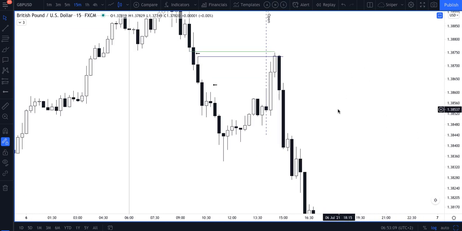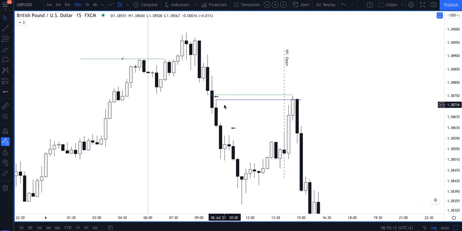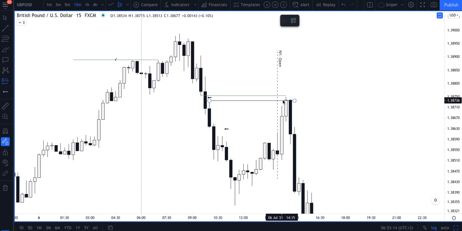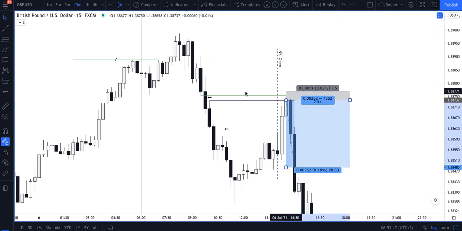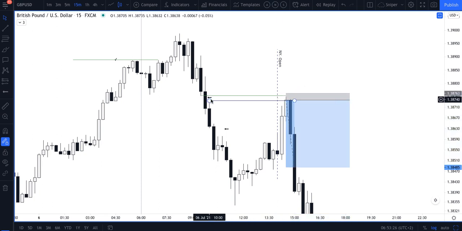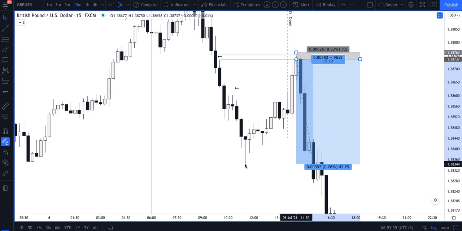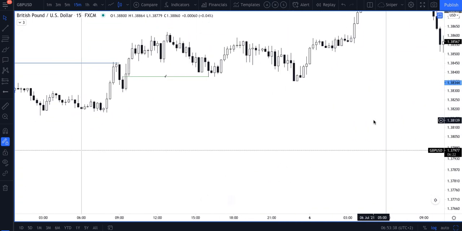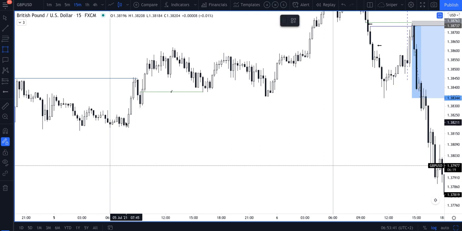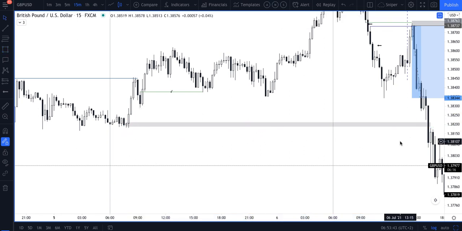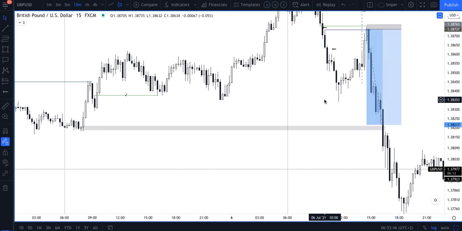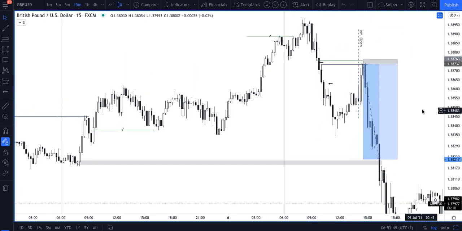So now I'm going to show you 2 entries that you could have taken in this area. First of all, you could have taken an aggressive entry with your entry there, stop loss above that area or above that wick, depending on your risk appetite. But if you believe that this is the last area unmitigated and for price to reach into, that is the area that you have your entry and your stop loss just above, and then your take profit can be at the lows, or it can be at another reference point, which is this order block over there, which is then something like this, which gives you a very good 20R trade.